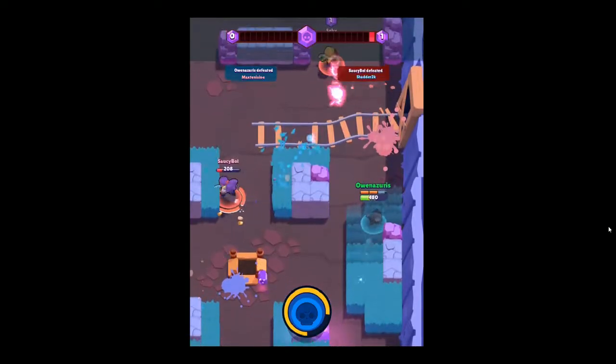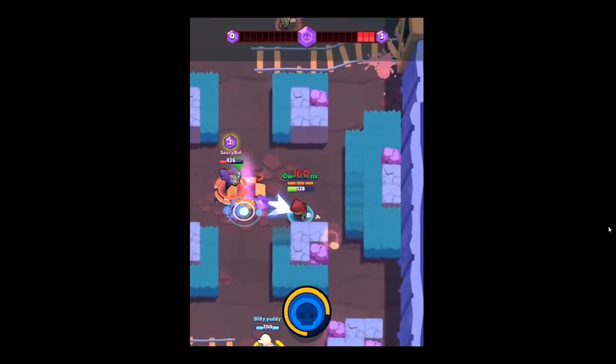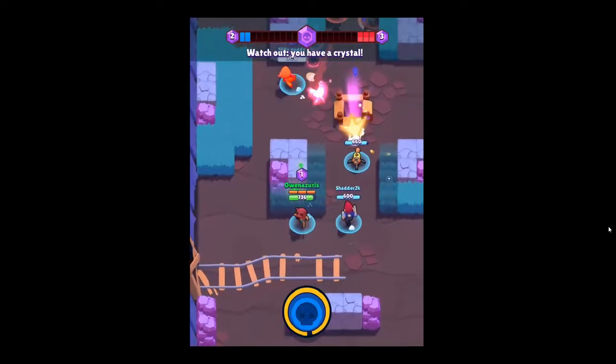Alright, that sound's trying to come through. So I defeated an enemy here. Here you see the mine. It's shooting out gems. Now I've grabbed a gem, and they've put down a turret. I really want that character.